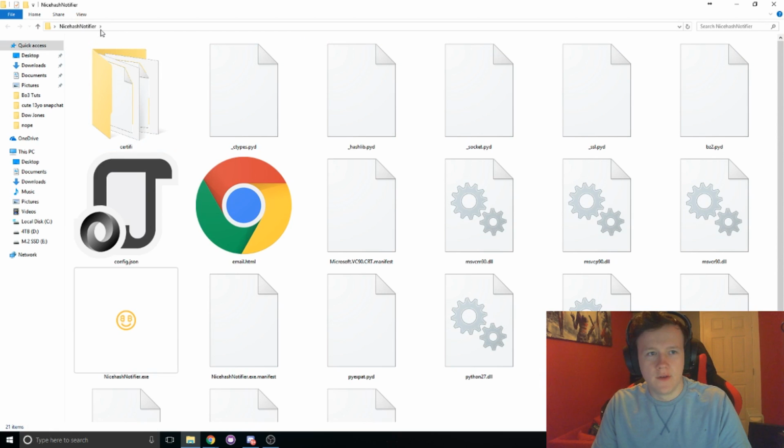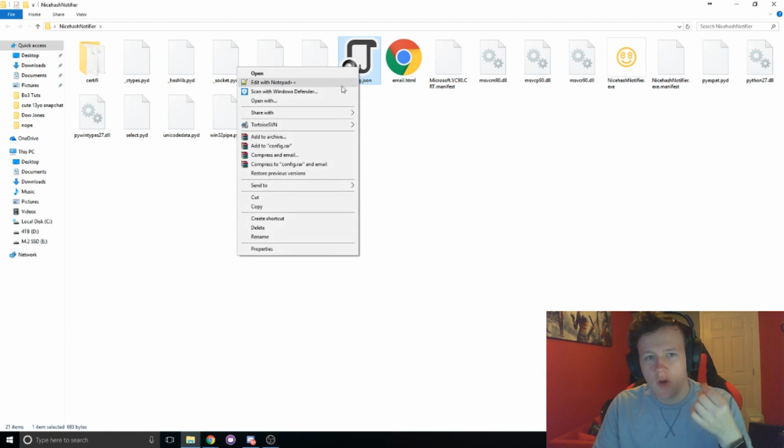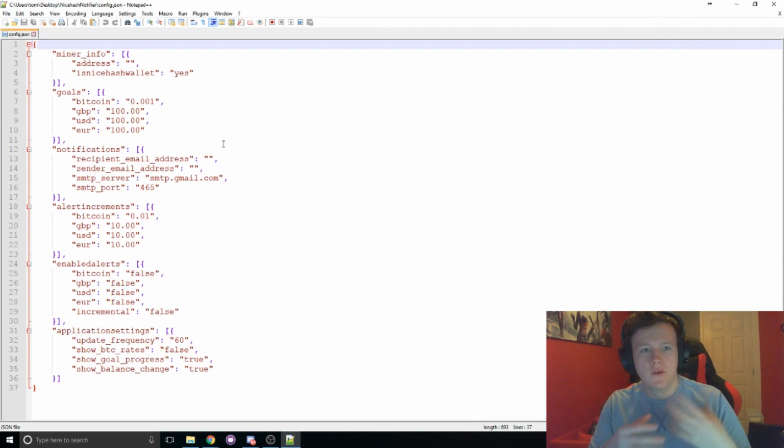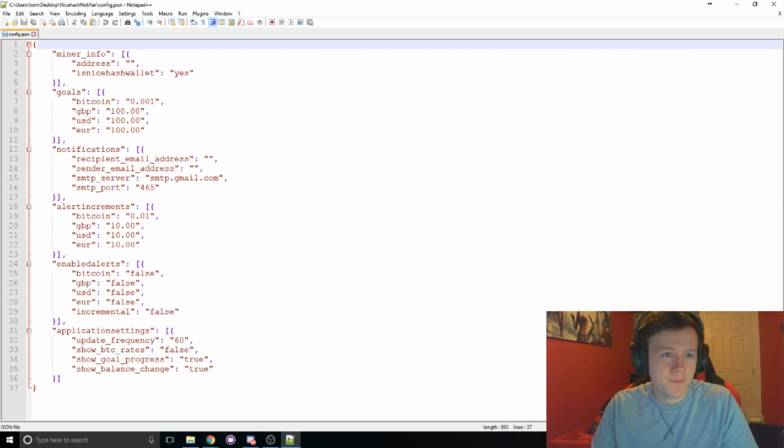And in it, not that big, you will see a load of files. What you want to look at first as soon as you go in is this config.json file, which has a load of fancy stuff in it. Basically this is the heart and soul of the app. The stuff in here is basically you telling it what to do. So I'll quickly run over what each section does and then I'll run through setting them up.